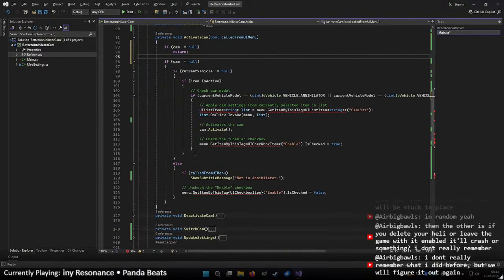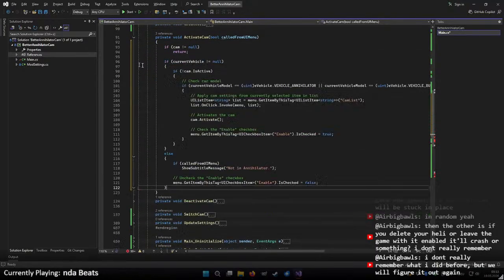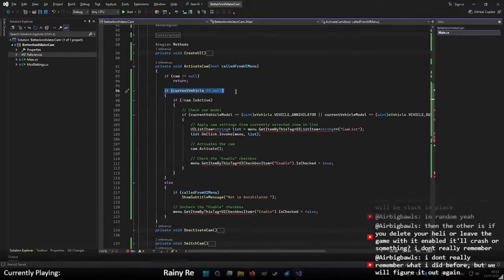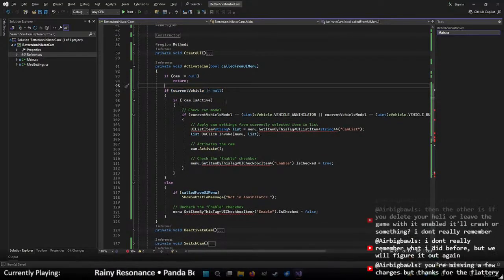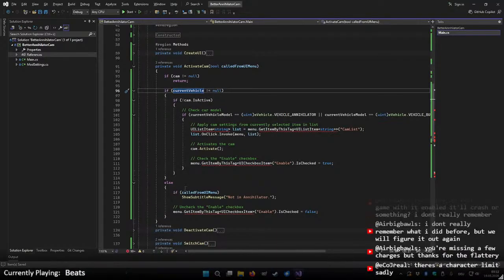So one if statement is gone. If current vehicle is not null. If current vehicle is null. Wait, if current vehicle is not null. If it is, then we uncheck the enable checkbox.